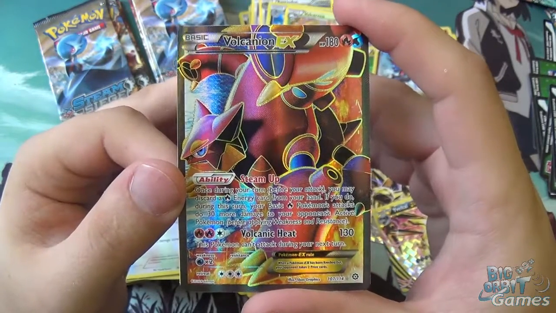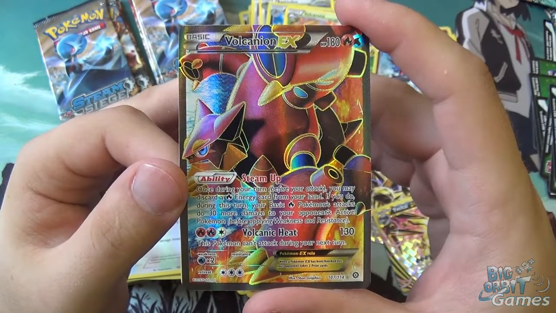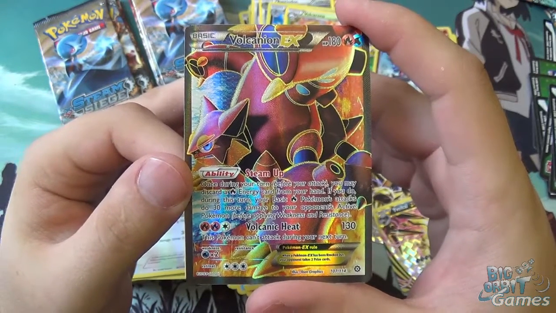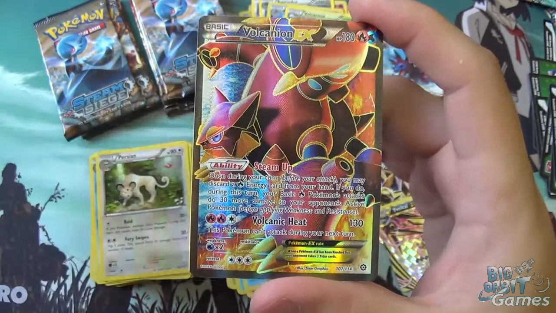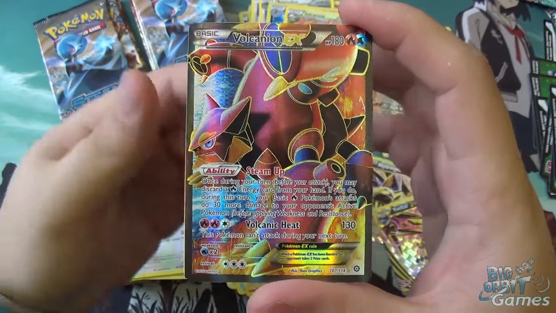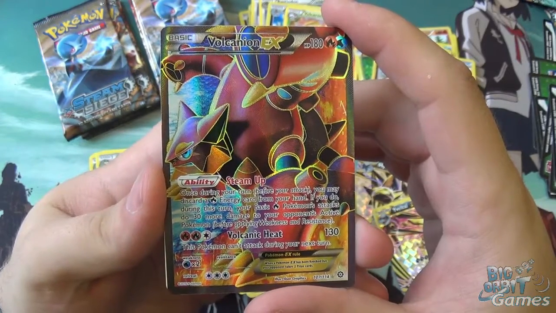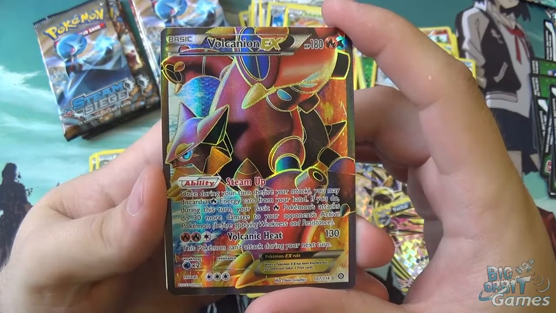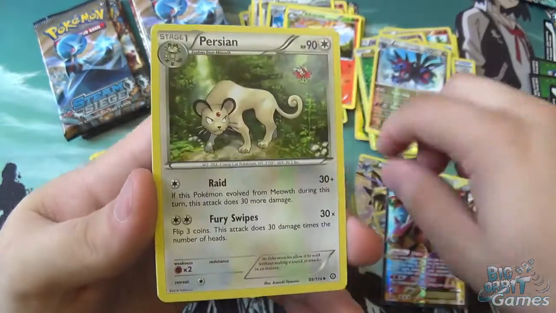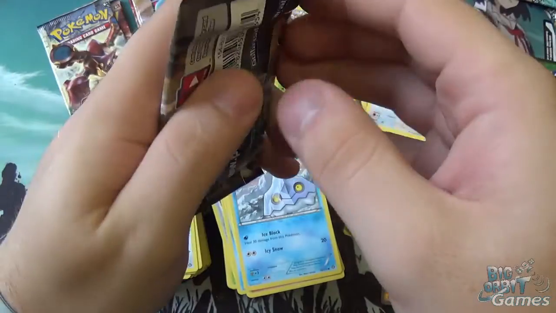And Volcanic Heat is double fire and colorless for 130 damage, and it can't attack during your next turn as a result. So, thankfully it's got the 180 HP, so it should be able to survive a turn without being able to retaliate. It's not an amazing groundbreaking EX, but he's definitely cool, and he can definitely deal out some damage if needed. So I'm happy with that. It's a nice full art. And then Skiploom.